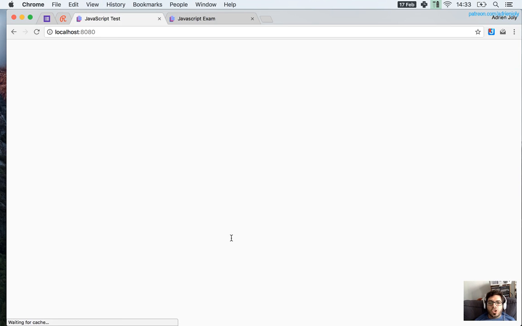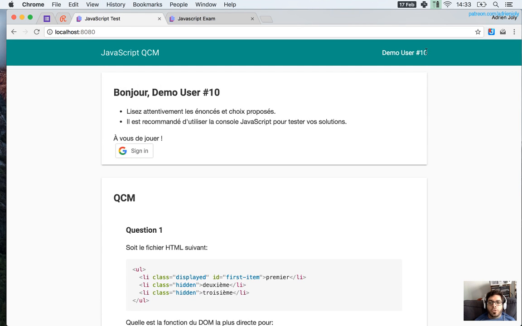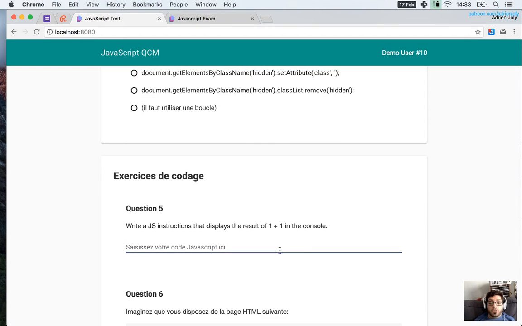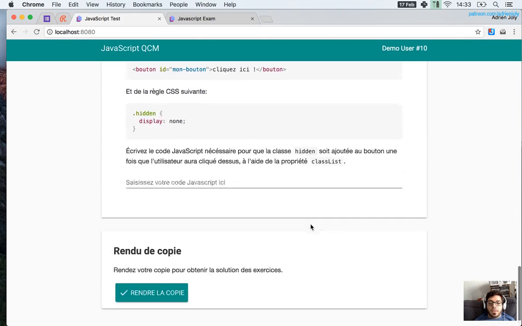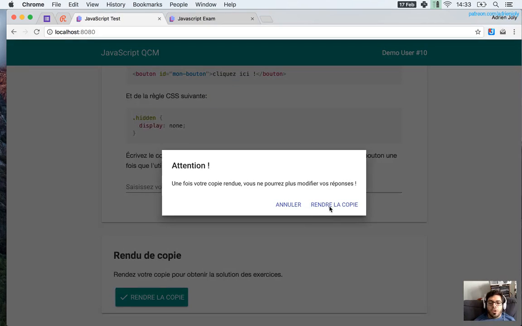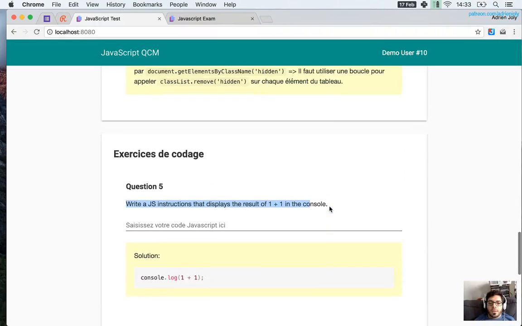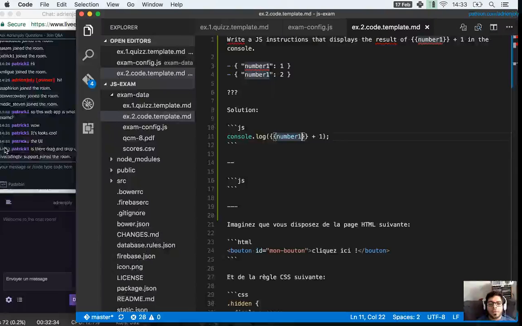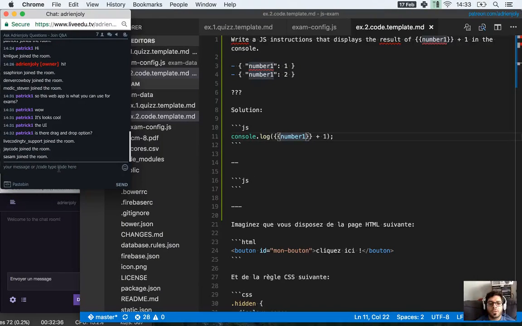If I refresh, this time I'm not odd, I'm even, I'm number 10. I'm getting the 1 plus 1 here. And if I submit, I'm getting the 1 plus 1 solution. So as you can see, the solution really depends on the variant that was chosen for that user ID.